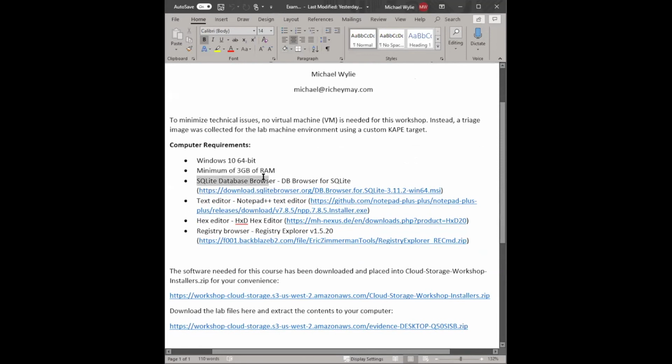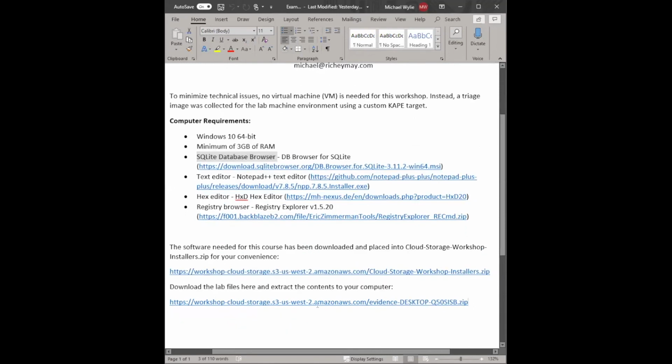So what you're going to need is a SQLite viewer. And the preference that I have, and the installer link here, is DB Browser SQLite. Before you go clicking on this though, I've packaged all these tools at the bottom here. If you go to the S3 bucket, at the bottom of the lab files, there's also the zip file of all of the 4 different tools you'll need. So we need the SQLite database browser. You need a heavy duty text editor like Notepad++. You need a hex editor, 010 or HxD is what I use in the walkthroughs. And then we need something to parse the registry keys. What I find works well is Registry Explorer by Eric Zimmerman. So once you have those tools installed, that's what you're going to need aside from the lab files to do everything. You could do it on a VM, you could do it on your main machine. There's nothing malicious within these files.